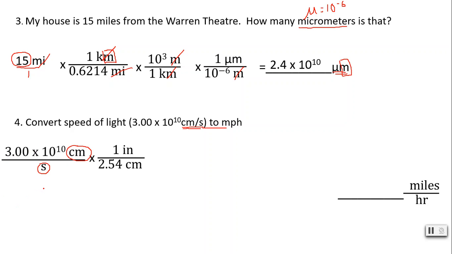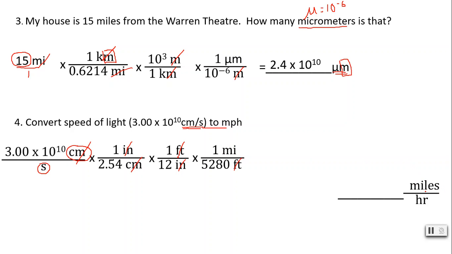Looking at that table on the previous slide, you see there's no direct conversion unit between centimeters and miles, but I can go from centimeters to inches. Again, written so my centimeter units cancel. Left with inches, I can go from inches to feet. Again, written so my conversion unit cancels. And hey, I'm in feet. I can go from feet to miles by saying 5,280 feet in 1 mile. So my feet unit cancels, and I'm left with MI, which is short for miles, in the numerator.